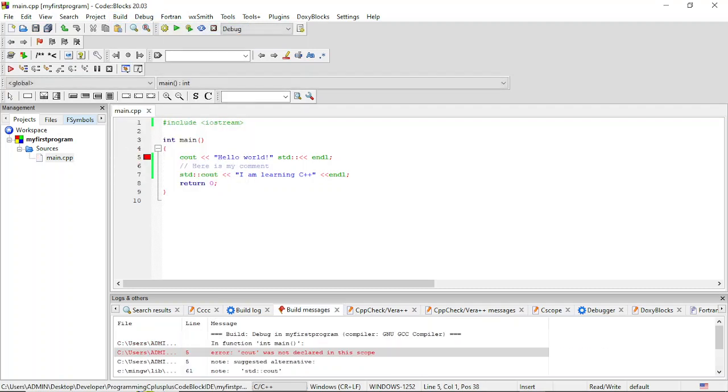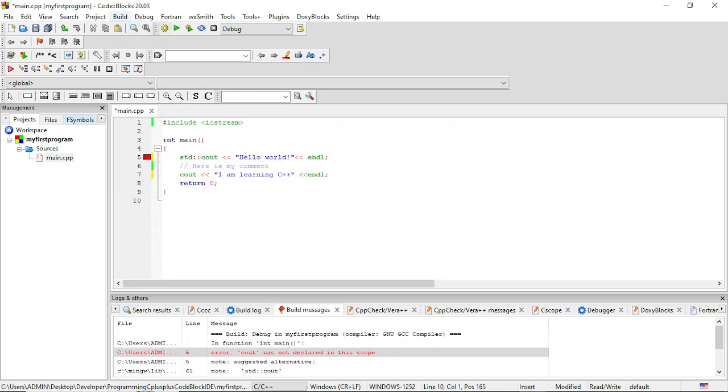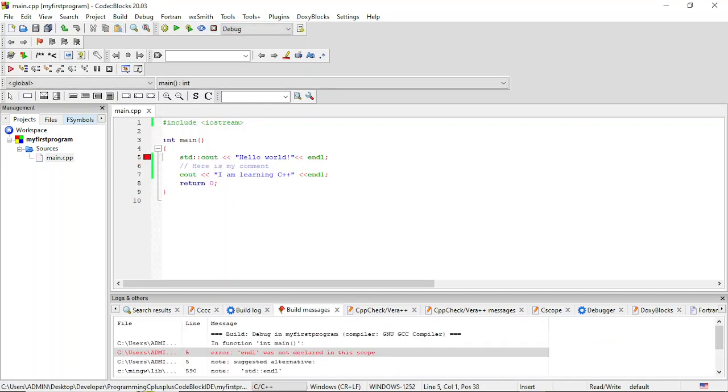This is the gray scope cout, so it's not accepting. For now we will go back to cout, std. What we are doing is software testing, to see if it is accepted by the software. It's not.